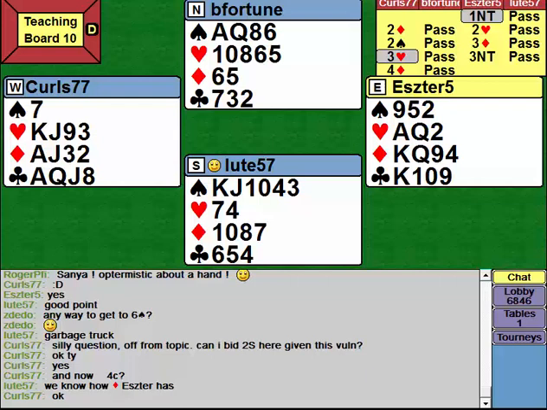And they have got a diamond fit. So now East can potentially start cue-bidding. So four hearts is just a cue-bid. Now the best bid from East here is five clubs, but I would bid four no trumps with the East hand, because I really want to hear if West has got the ace of clubs.